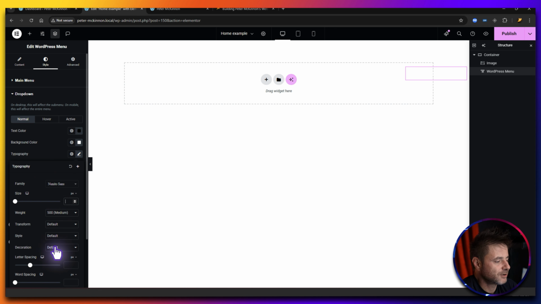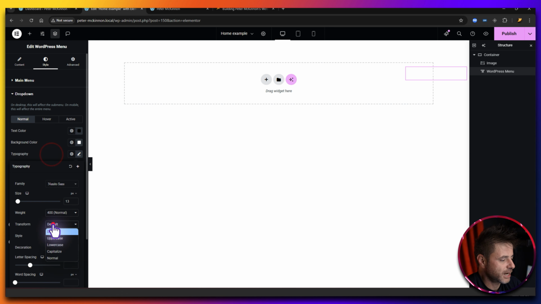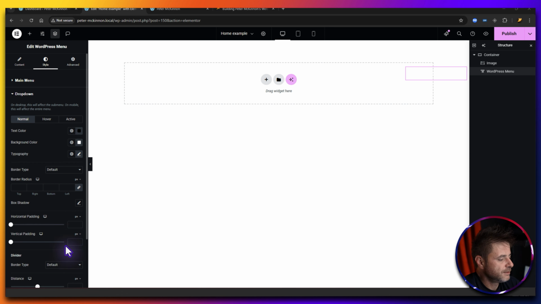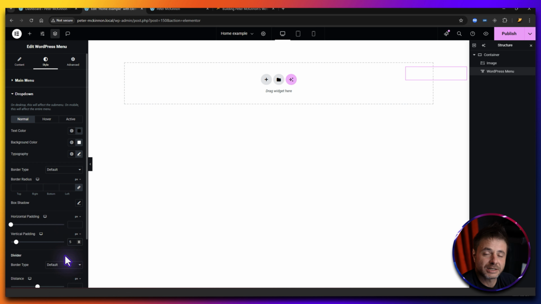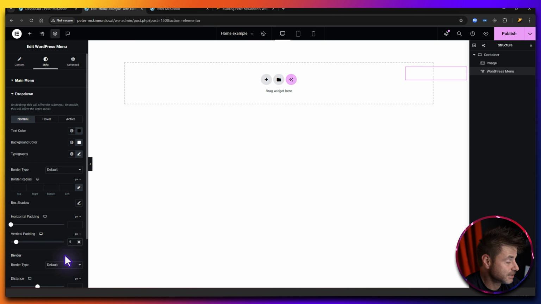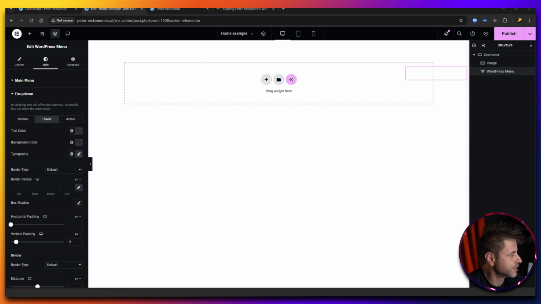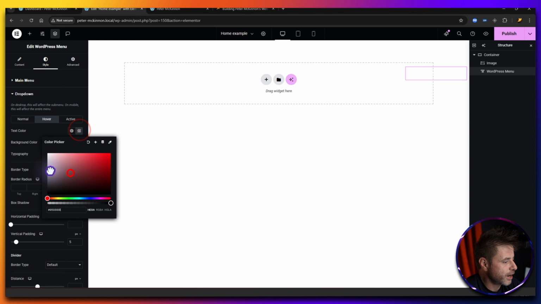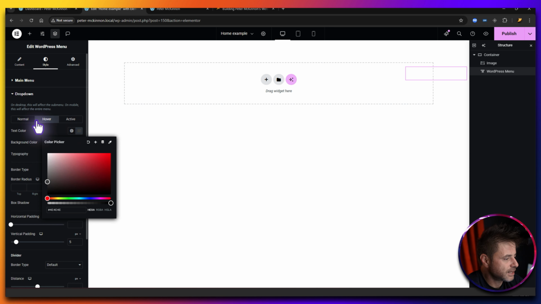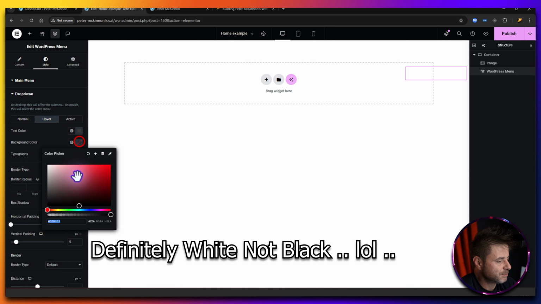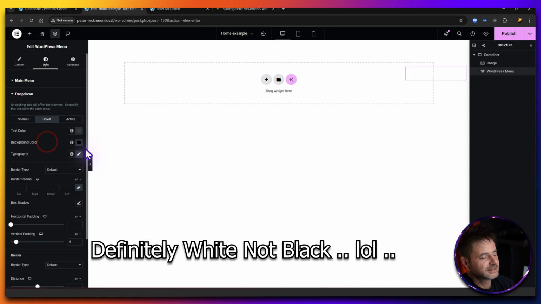So now we've got the font type. We're going to change the settings here for the size. This is a 13 as well. The weight is 400 and transform is uppercase. The vertical padding over here, we are going to set this to about a 5 pixel because then it represents the same as how he had designed his. Now under hover, if we go to the hover of the drop down, we are going to change this to a grayish, somewhere around that 4E style. The background, we're going to keep it as white. And now the active will do the same.